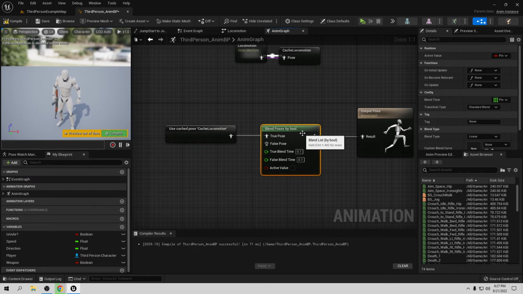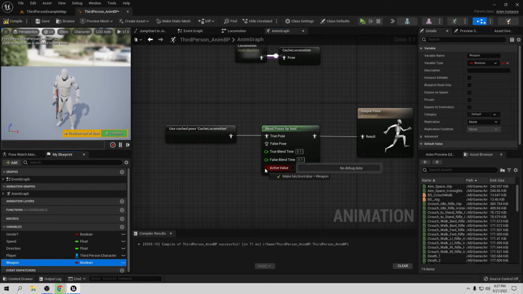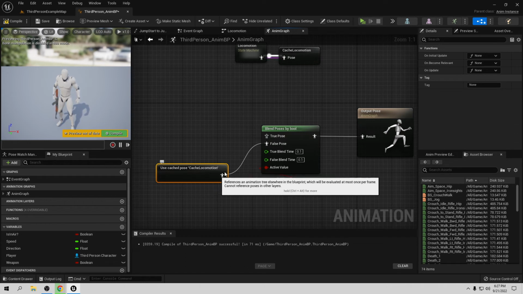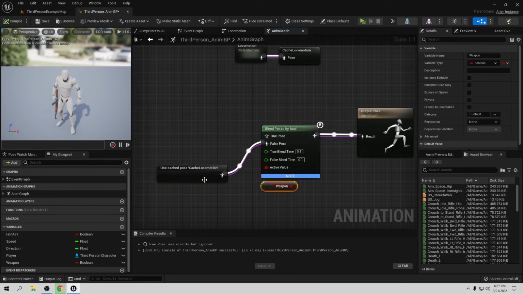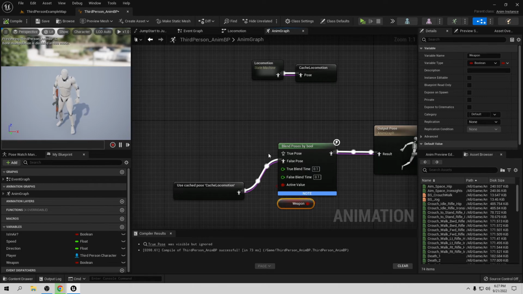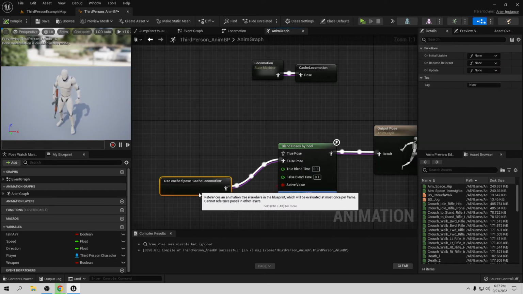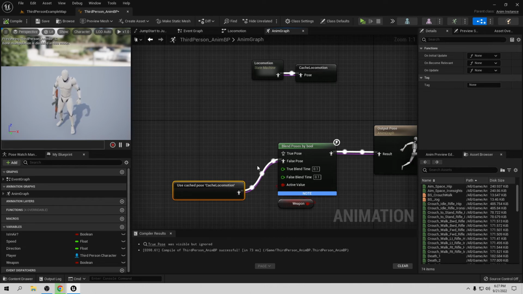Here, if we have the weapon, the active value is the weapon. If it is false, we want to use this because we don't have the weapon, so it's going to use the locomotion from here. If I compile and save, because this is false, it's going to be that way. If it is true, we want to blend this one with another animation.